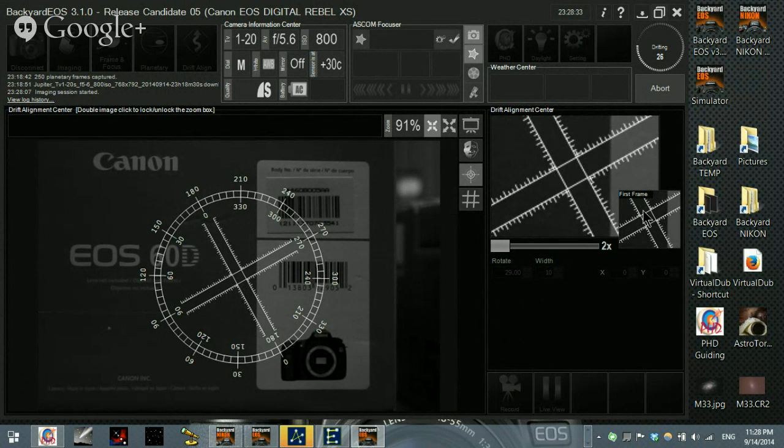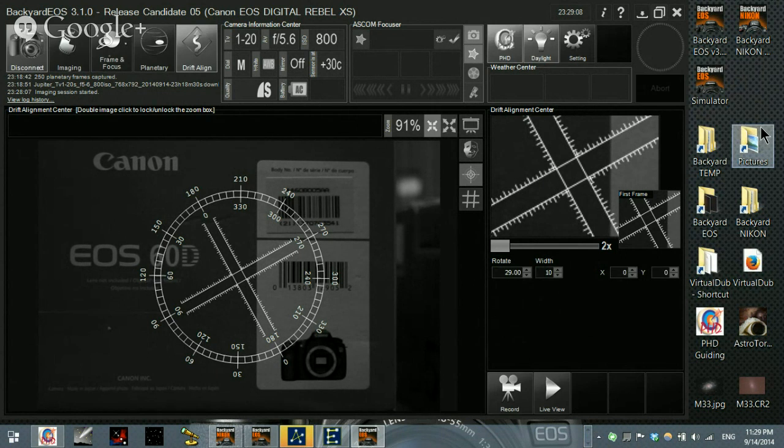There is a lower image here in the lower right corner. This is the first frame. It's frozen in time. It's the first frame of your recording session, and it helps determine how far the star has drifted. Even though it will leave a trail, you will see the star trail here. It's also nice to see the exact location where it was initially, so that if it ends up at the same place 5 minutes into the drift alignment as it was on the first frame when you started it, then you know you've got no drift.